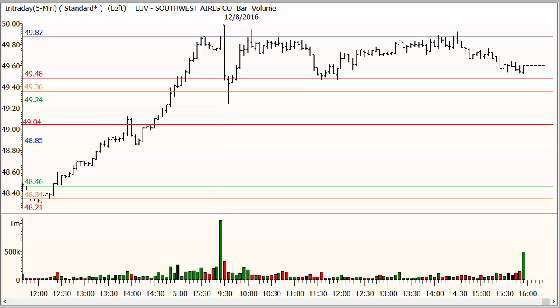All these tools that I've been talking to you about all week have been proactive. They're predictive indicators. So Fibonacci is similar to the support and resistance lines and the pivot lines that we've been talking about, because what they do is anticipate what is going to happen when price gets to a certain point. A lot of other indicators are based on what price has done. They're just telling you what happened in the past, and all those oscillating indicators really do is give you an indication of what price has done in sort of a summary fashion.